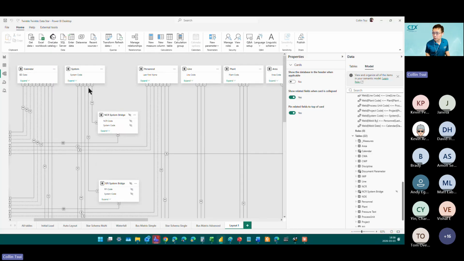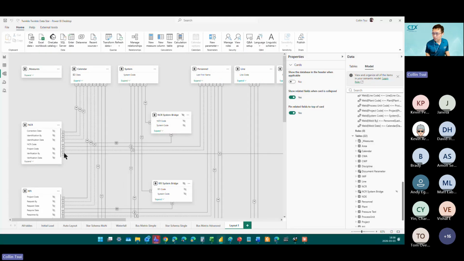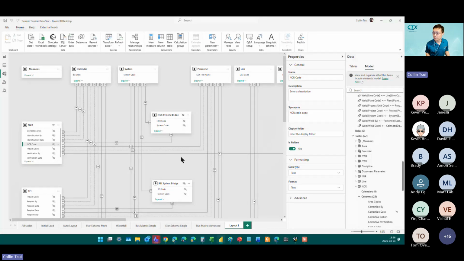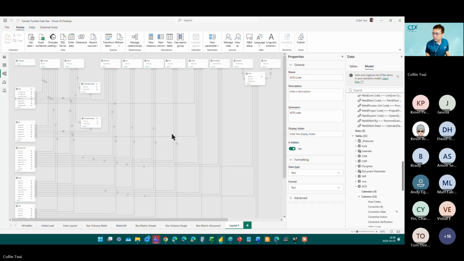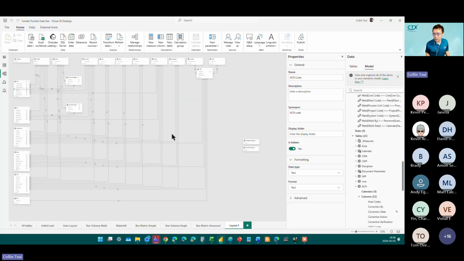We check all the dimension tables to make sure everything's a 1, and all the fact tables to make sure everything's a star. We can hide things. Here, I can see that I forgot to hide a column, so I can just hide it directly from this table. That's it. That's the bus layout in action.